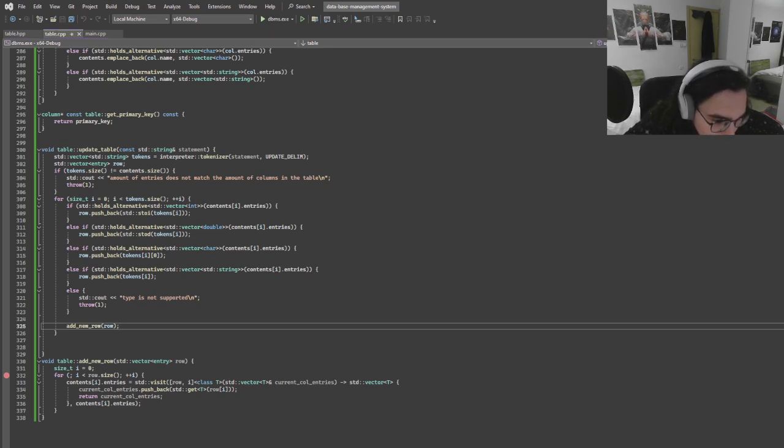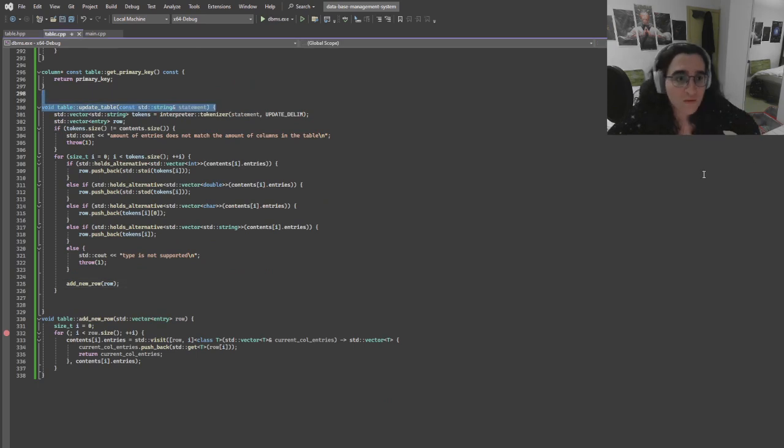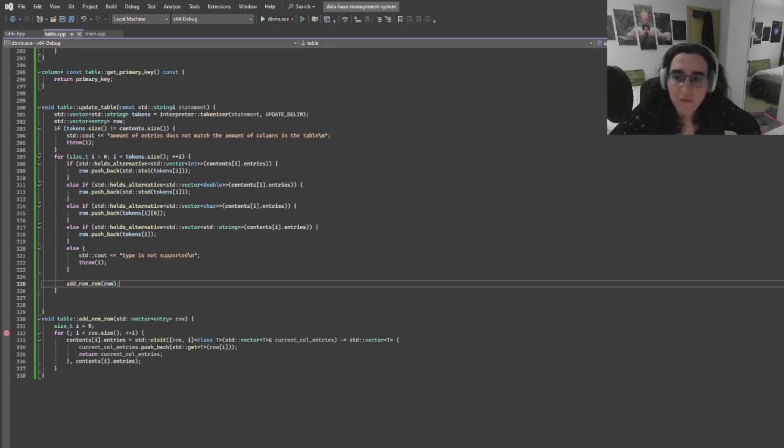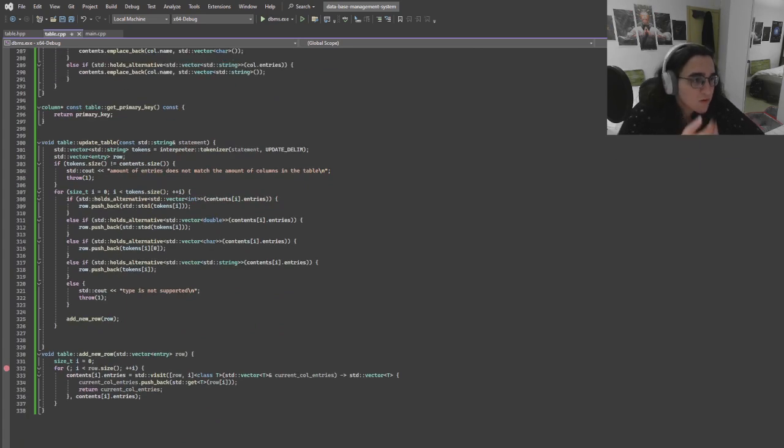Static visit requires the result of all potential invocations to have the same type and value category.